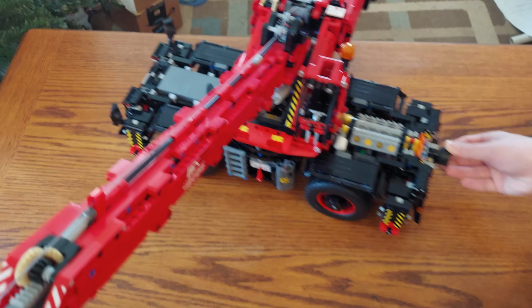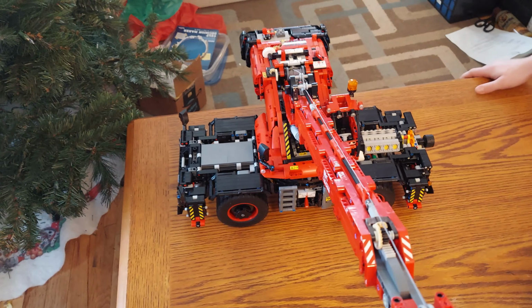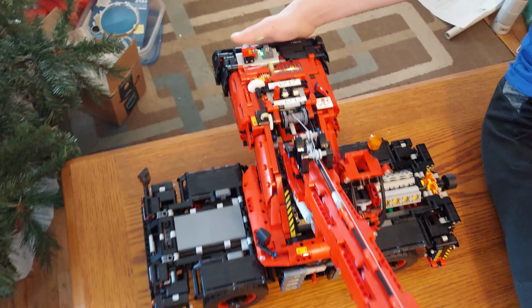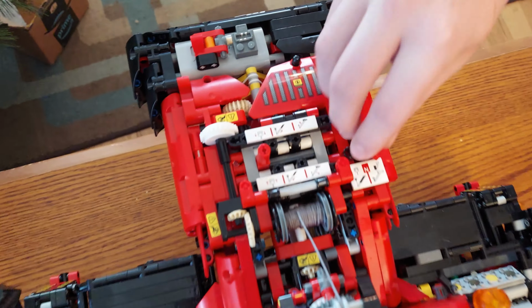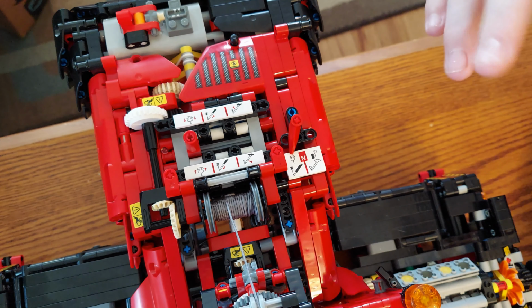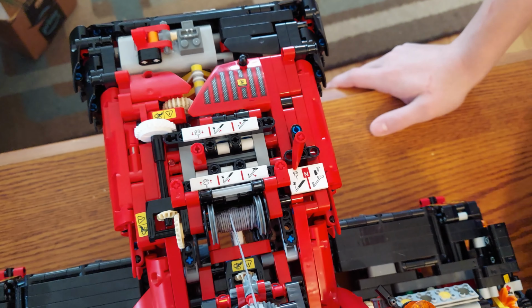So, I'm going to start covering the top now. So, you got the crane. To turn on the battery box, you just flip the switch. So once everything is flipped, and the nice thing is everything is labeled so you know what's going on and how things work, what to do.